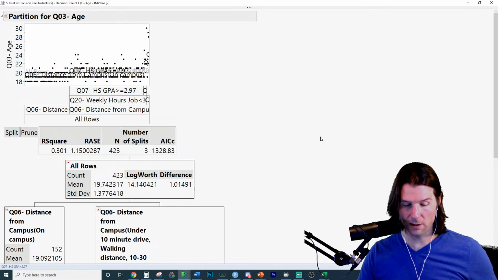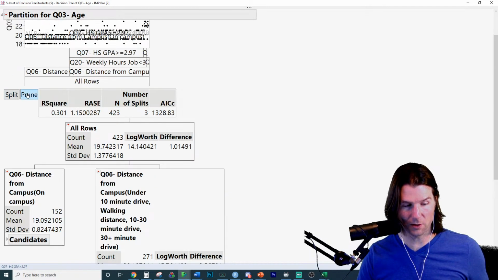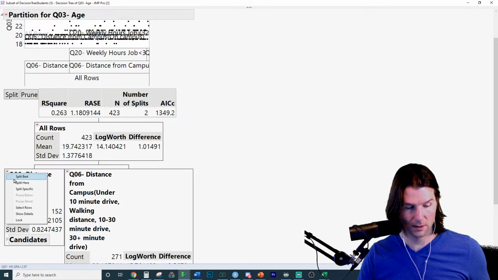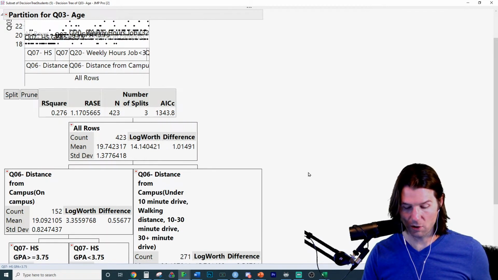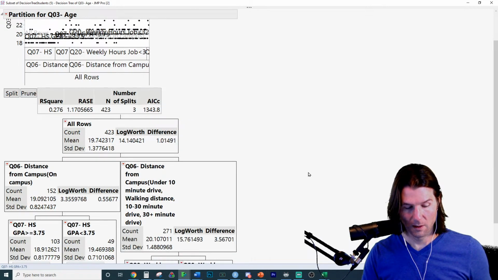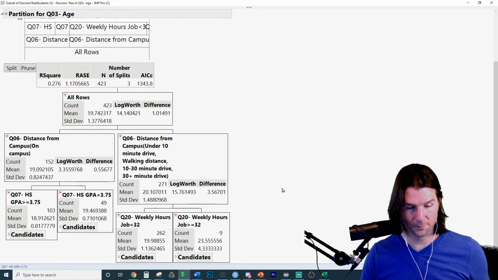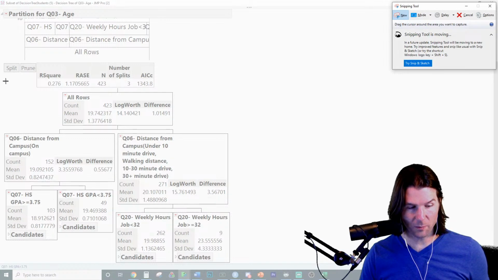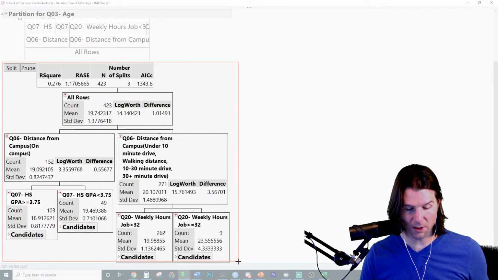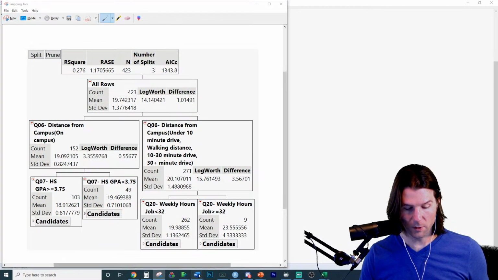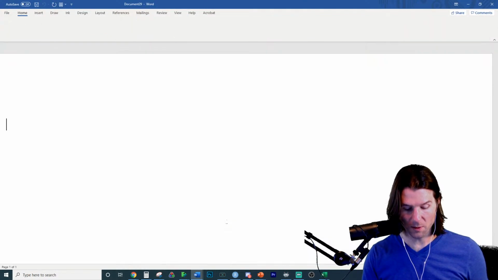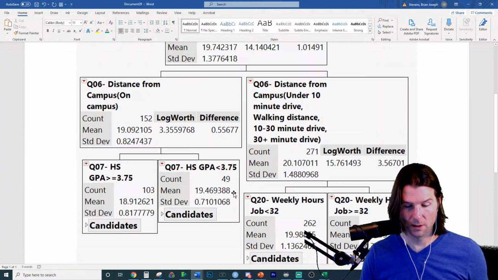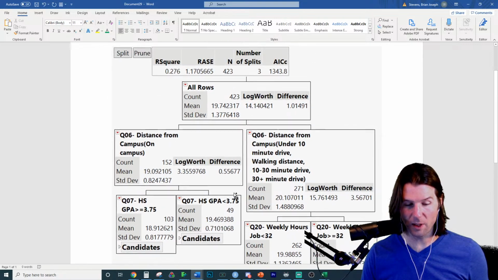And I want you to look at this tree real briefly. I'm going to make it symmetric so that way it's easier to look at. I want you to think about this tree for a moment. So when you look at this tree right here, and let's zoom in on it, I want you to tell me about the people. This is interpretation of the tree. I would like you to tell me the qualities of the people who are the oldest.